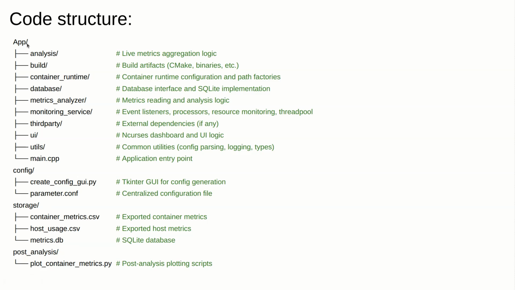Now under this particular application folder, this is the container runtime subfolder, where we can add whatever container runtime we want and whatever C group configuration we want as per our requirement. As of now, for this particular 0.1.0 version, I am having Docker as a container runtime, and I am having the C group version as v1. Going forward, I would like to add Podman also as another container runtime, and I would like to support even C group v2 as well.